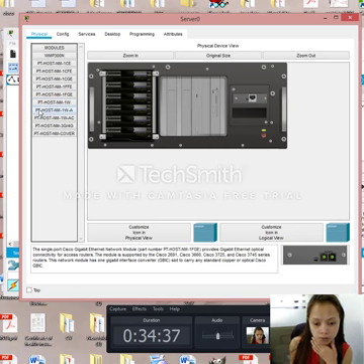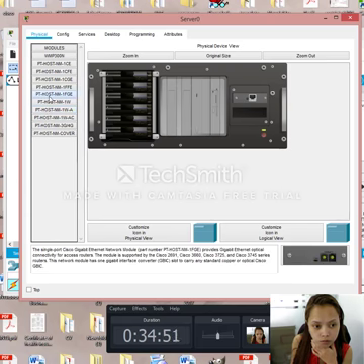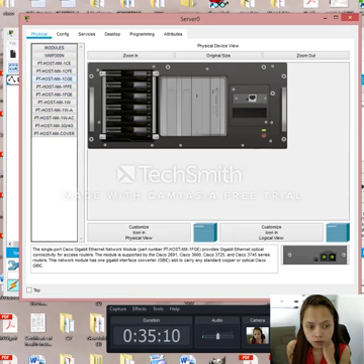Gigabit optical connectivity. So we go with this one. It provides gigabit Ethernet optical connectivity for access routers. Not so sure if that's right. Just guessing. So we are gonna throw this one right here.